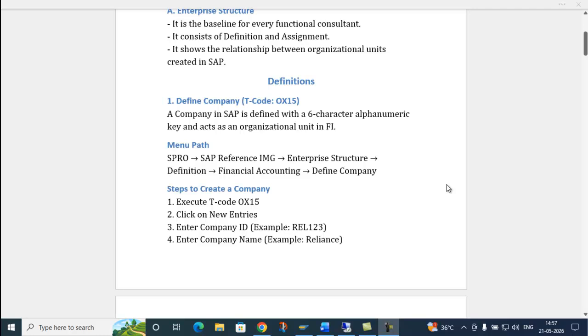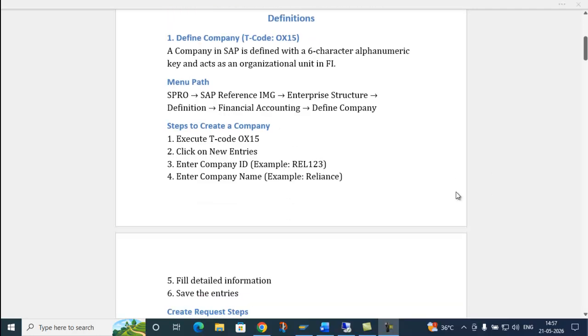You can see there are some steps on how to define a company. These are the steps. If you want, you can make notes from here, and then I will show you the practical.